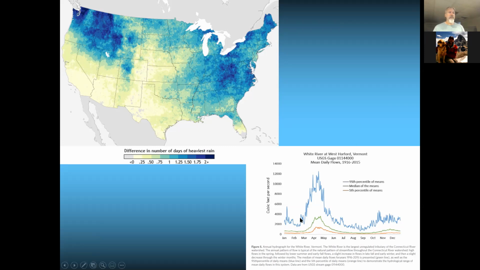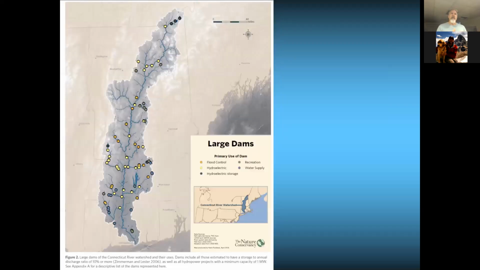One thing that really strikes me about this is just how crazy an amount of water you can get in some years compared to what is the median of all years. So these are extreme rain events that are occurring over this 1916 to 2015 time period that are really driving these incredibly high rain events and pulling this median up, by the way, as well. So there's definitely more rain in the spring and in the fall and winter in the Northeast. And then there's a lot of information about dams.